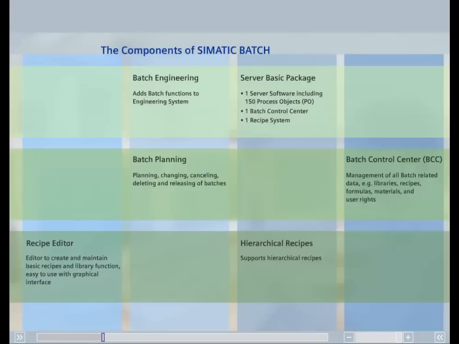In its most basic form, a master recipe is a combination of a recipe procedure and a recipe formula. If your process has master recipes that differ only in formula, SIMATIC Batch provides an option that enables you to link multiple recipe formulas to a single recipe procedure. With this option, changing the recipe procedure will automatically update all the master recipes linked to that recipe procedure. This option is installed on batch servers.